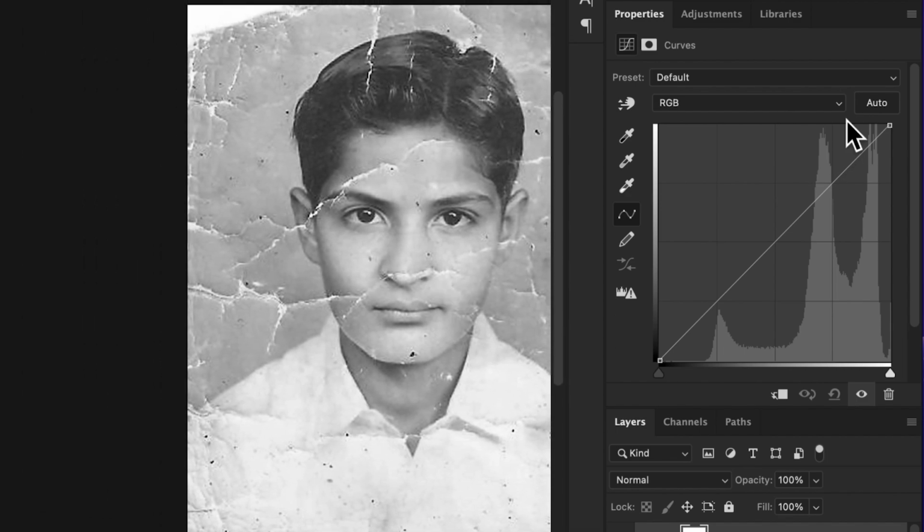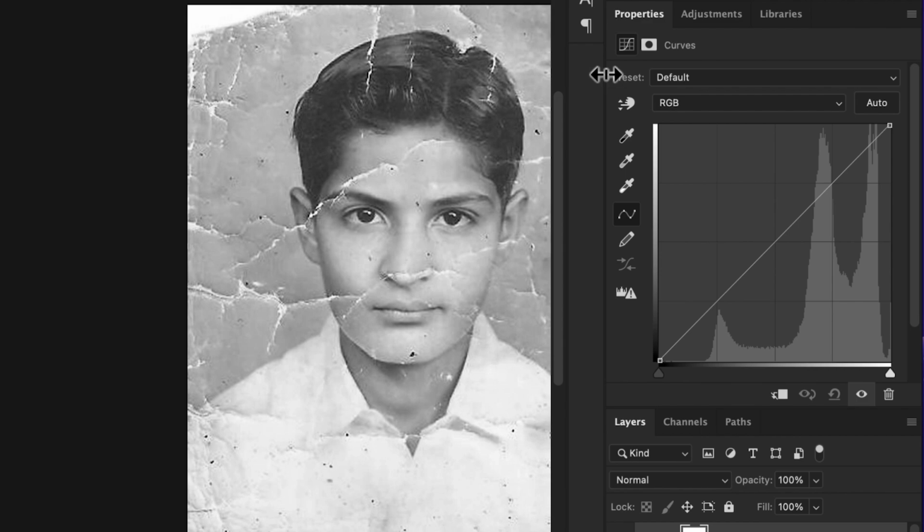Okay. So we've got these three peaks here. This is a graph. We all know what a graph is, right? Okay. We've got these three peaks here. This is our lightest tones, this is our mid-tones, and this is our darkest tones. As you can see, there's not a lot of dark tones in the image, so they're small. Lots of mid-tones and lots of light tones, so they're tall.